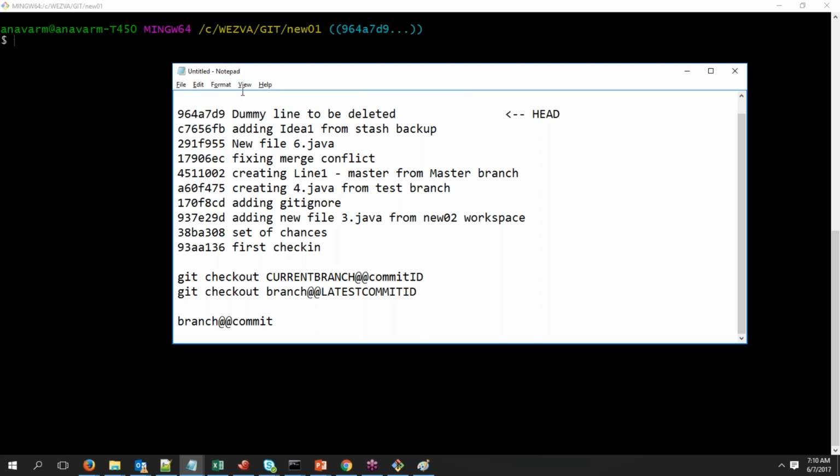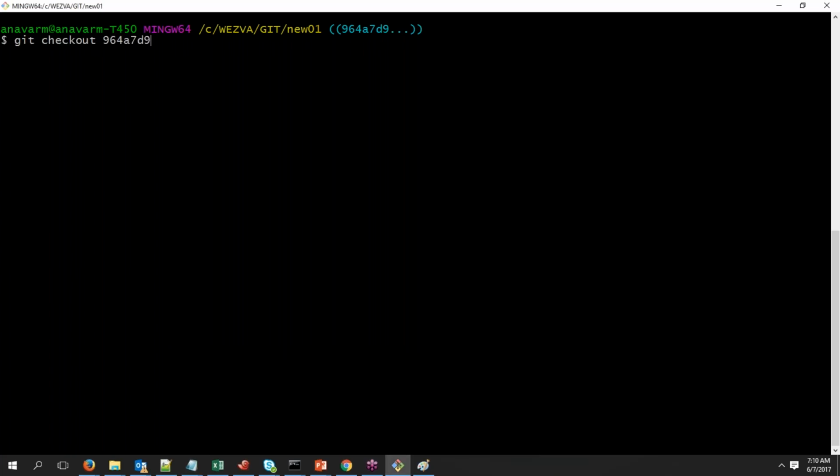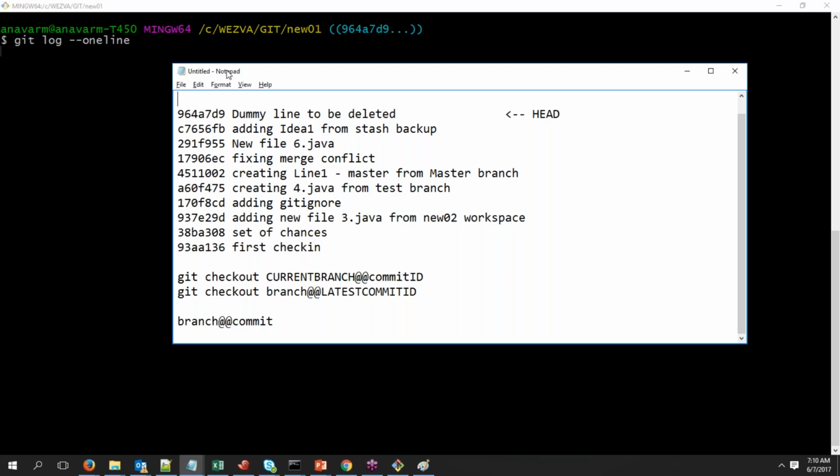So now what will happen? Even git log will not show the output here, even this will not show. Why? Because the head reference will always show where you are working, and from there everything will be shown below. But how can I get back to that?